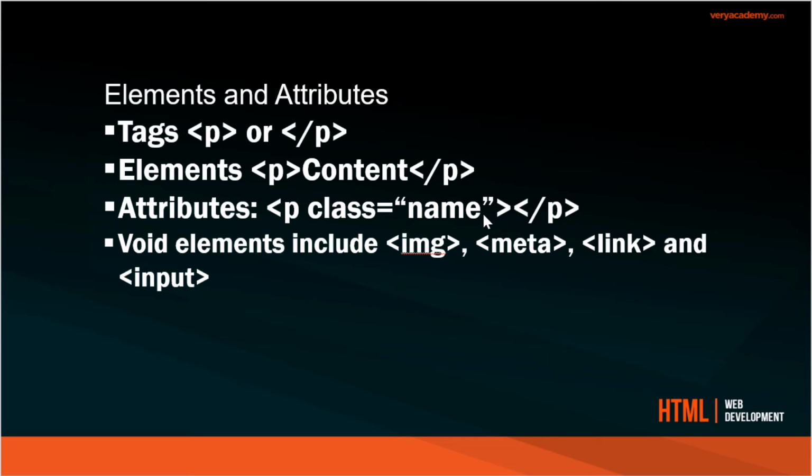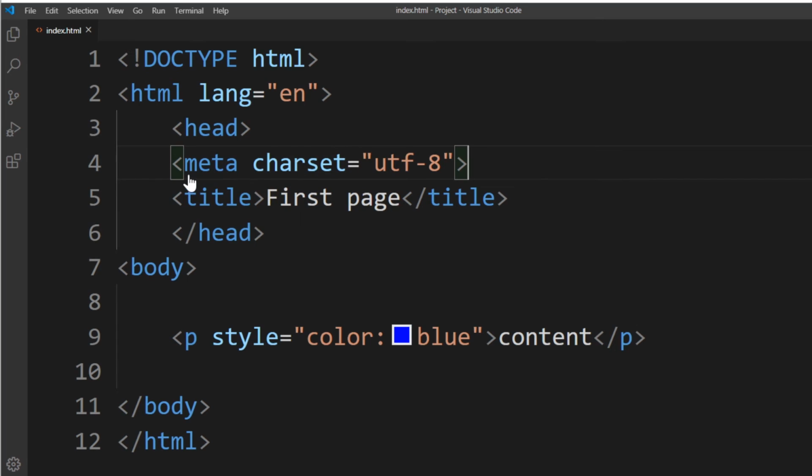But importantly, we also have something called void elements. And this includes the image tag, meta tag, link tag, or the input tag. So void elements are elements that don't have opening and closing tags. So let's just take an example of some of these. If you go back to the example, you can see that we've already created a void element here. We've got a meta tag. Notice that this tag doesn't have a closing tag. Also, if you look closely, we've already included an attribute in the HTML tag. Earlier, we created the lang equals en, specifying the language that's going to be utilized inside of this web page.